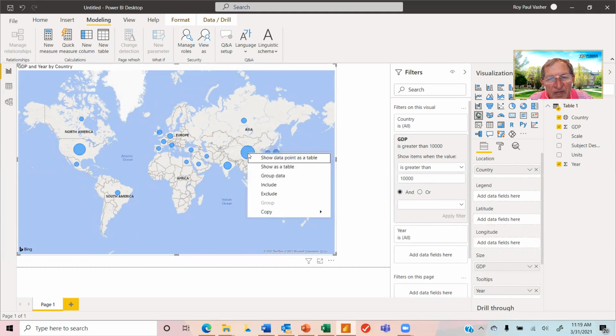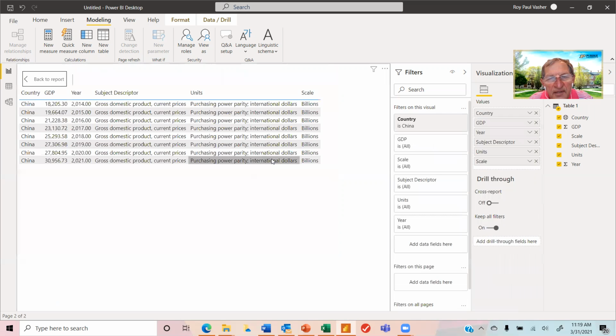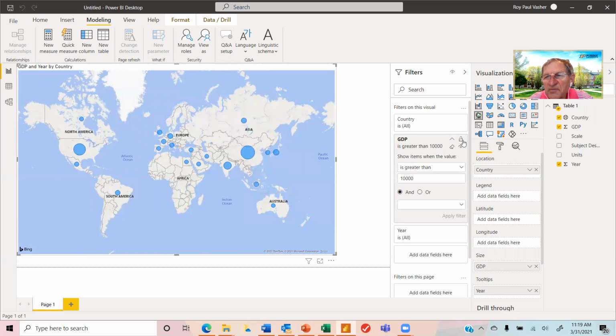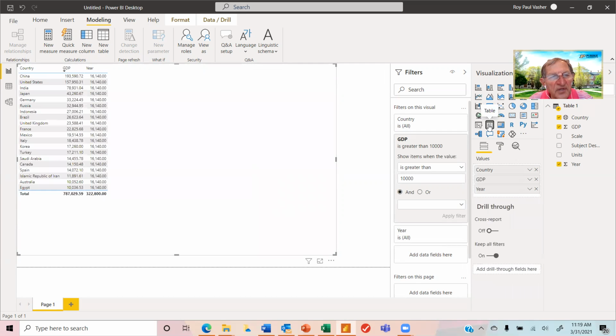So now let's see, show data point on a table. See what that does. So that basically shows it as a table. So if we want to show this data as a table, we can do it that way.